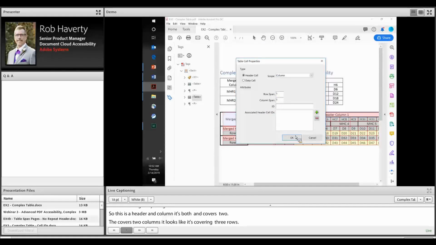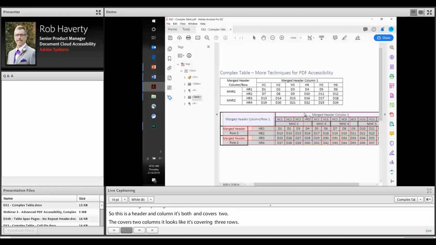And now we're good to go. So sometimes when you grab a cell, it may have thought it was more than just that cell that I grabbed, and so then it kind of messed everything up. So I try to start top left and work my way through. Sometimes I can't, and then you just have to start guessing. Or, as I've done with complex tables, turn everything into a data cell and start from square one. Don't let it guess for you, because if it's guessing wrong, I want to fix it myself.